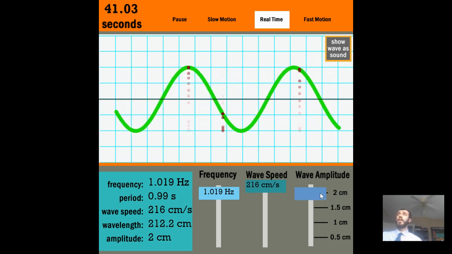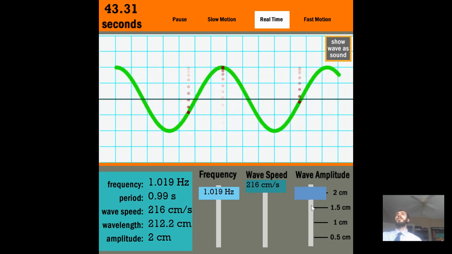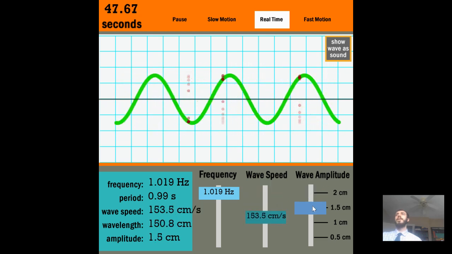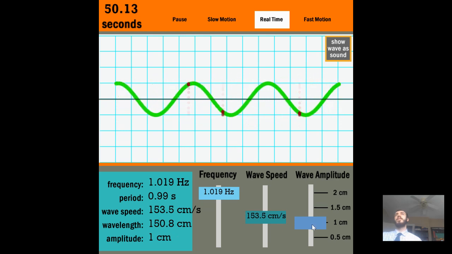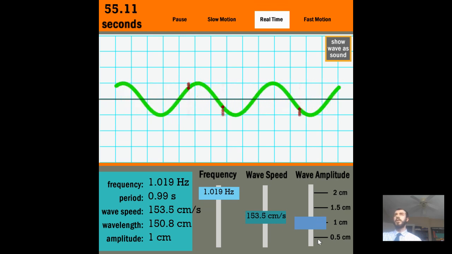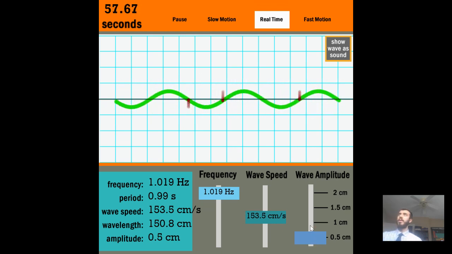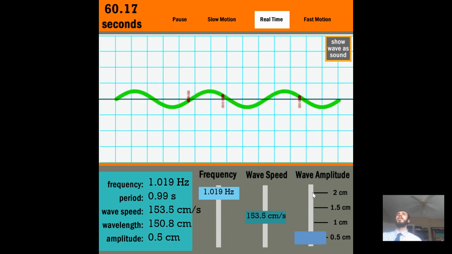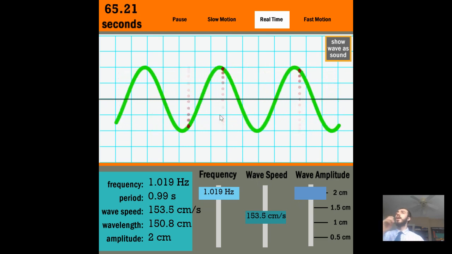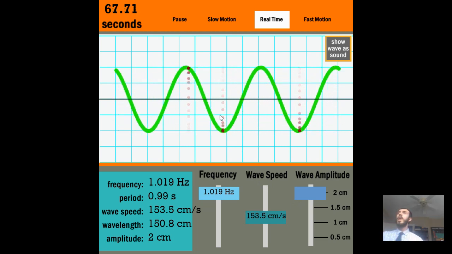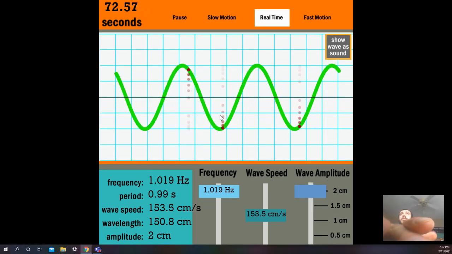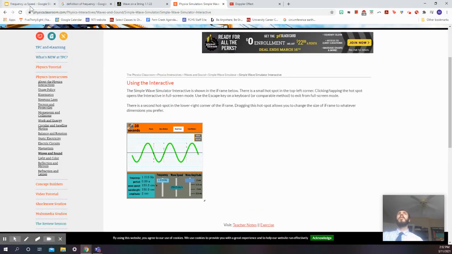So this is important. Oh, one more thing. I can change the wave amplitude. Oh, yeah. The wave amplitude is not related necessarily to the wavelength or to the frequency. That's just how tall these peaks are. Very small, I can make them very tall. Struggling to make them very tall. There it is. And that's going to be related to how much force it is, but it's not related to its wave speed or its frequency.